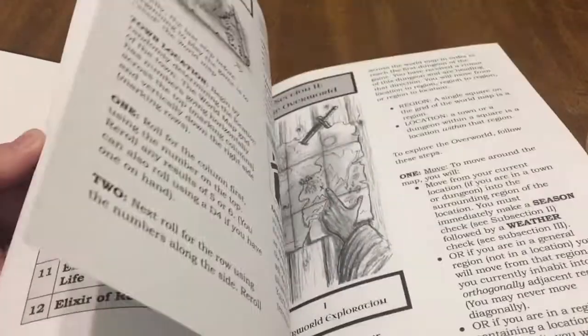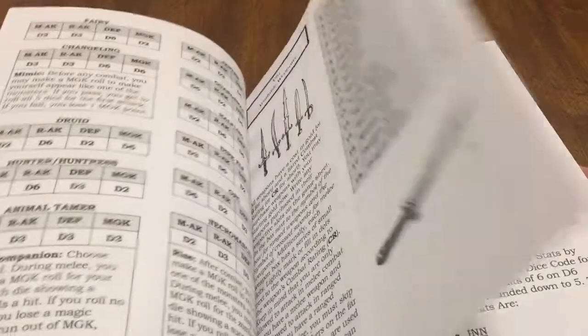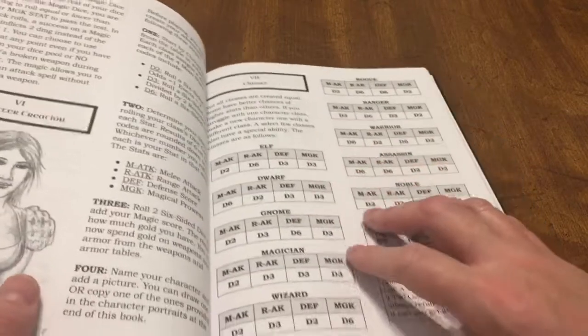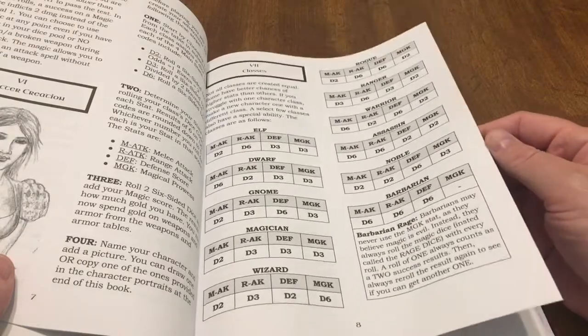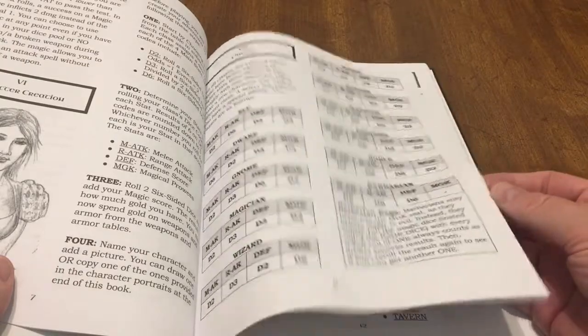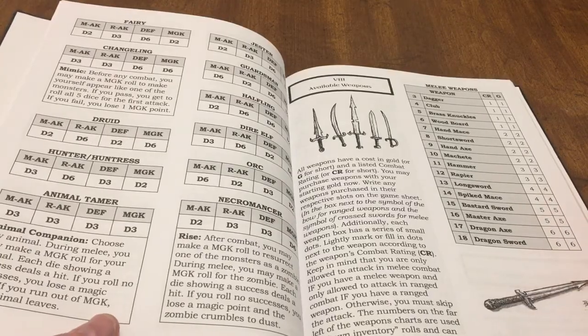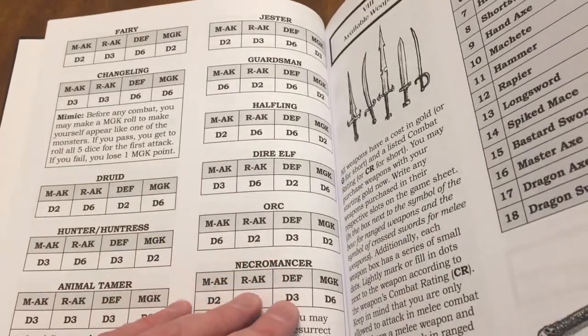Where are the classes here? Okay, here you go. So you've got the classes you can play: elf, dwarf, gnome, magician, wizard, rogue, ranger, warrior, assassin, noble, barbarian. Oh, gosh, I so like playing barbarians in any of this kind of thing. Fairy, changeling, druid, hunter, huntress, animal tamer. When you're an animal tamer, you get an animal, a pet, I guess.